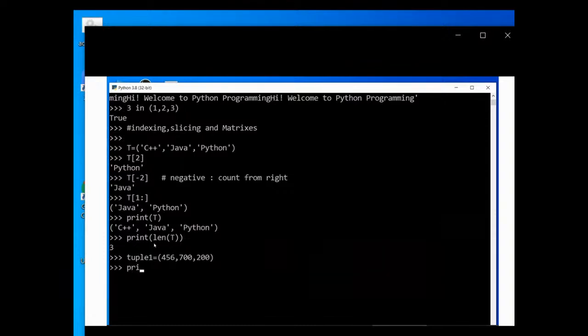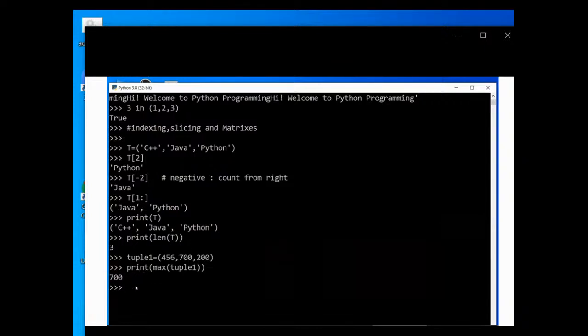Just print max of the variable name tuple1. So the maximum value for tuple1 is 700.